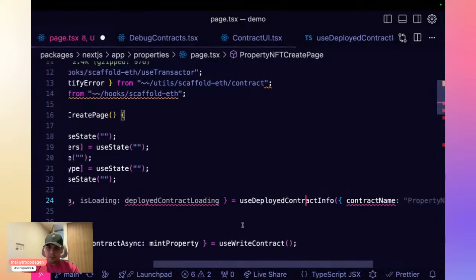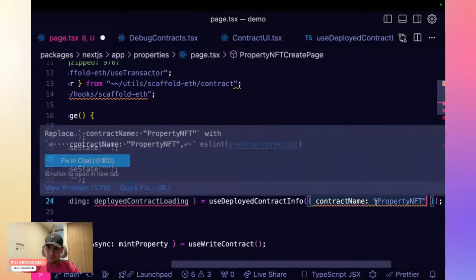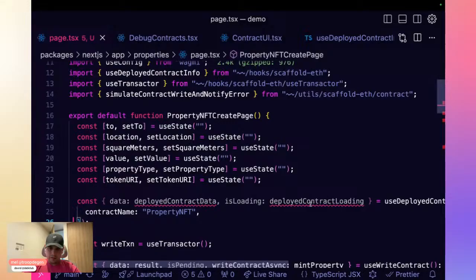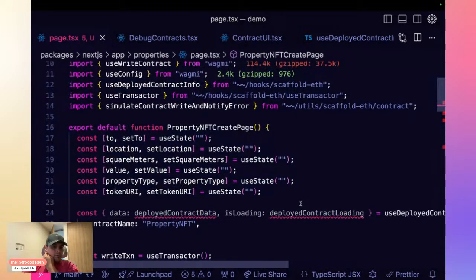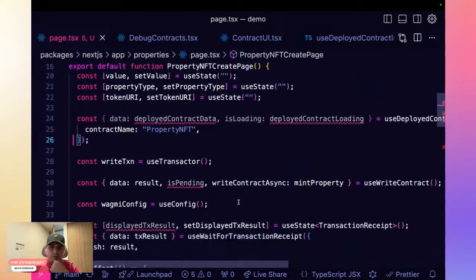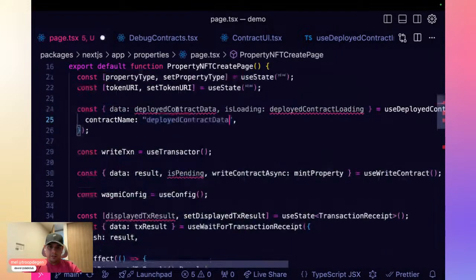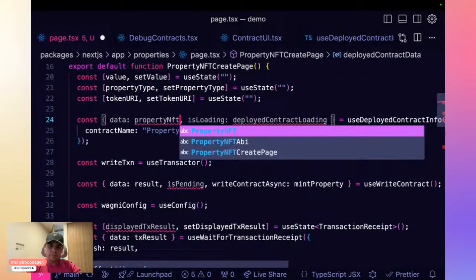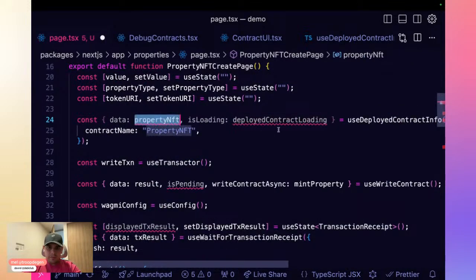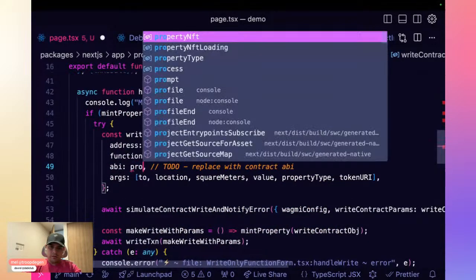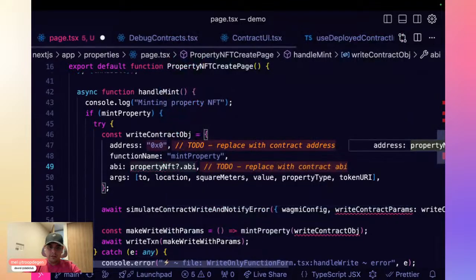Add import. There we go. It's a problem here. Okay. Pending, and let's see. And then we should have it available. NFT. There we go.